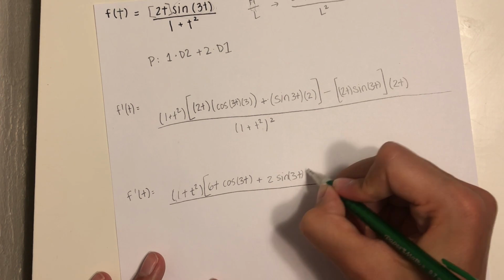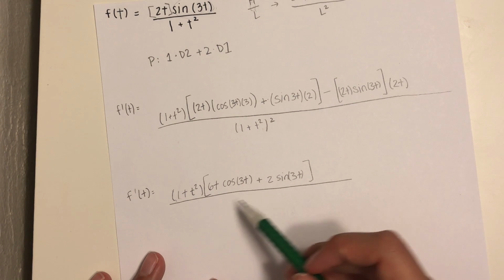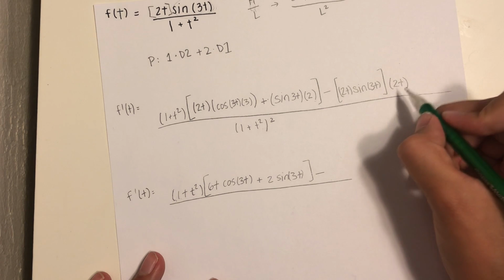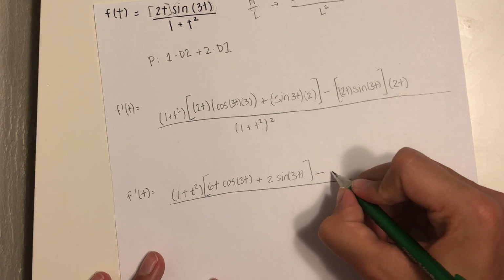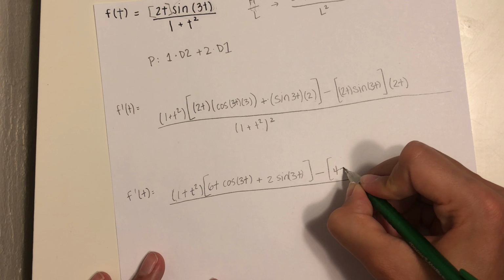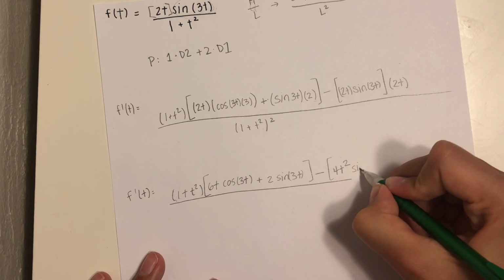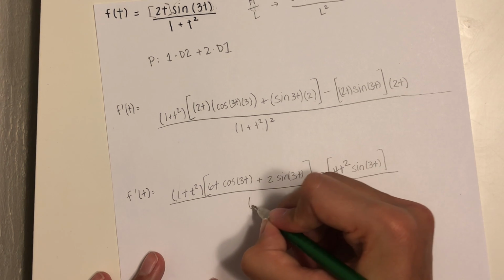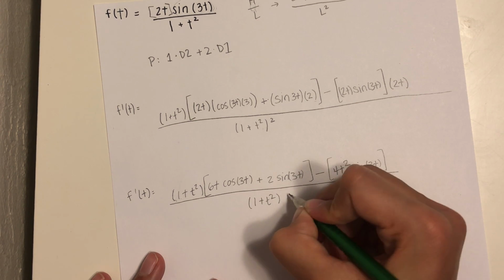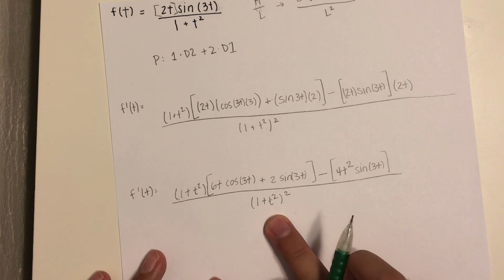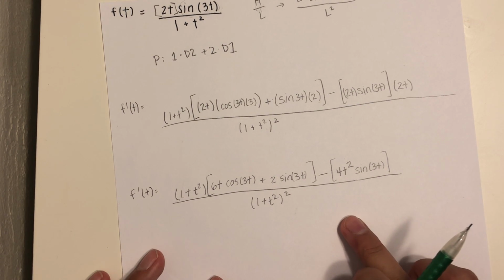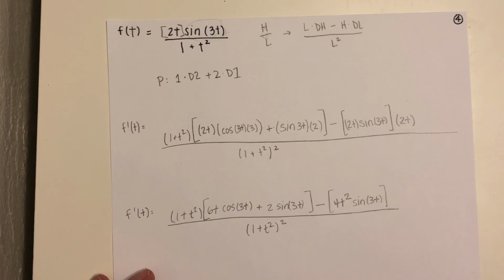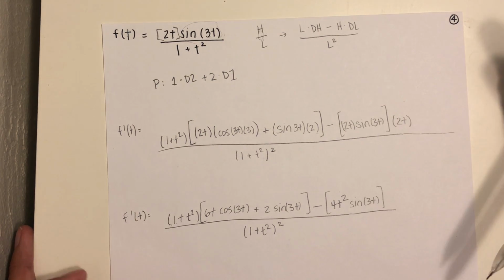That doesn't exactly clean up perfectly, but it makes it so all the coefficients are up front. And same thing here. Now we have minus, this 2t can be multiplied by this 2t, so it becomes 4t squared times the sine of 3t. Depending on your professor and how they prefer your answer, they'll usually tell you in class. You can either FOIL that and have it written out as the fourth degree polynomial, or you can just leave it as this. Technically, it means the same thing. So if you're really concerned about it, ask your professor how they prefer it.